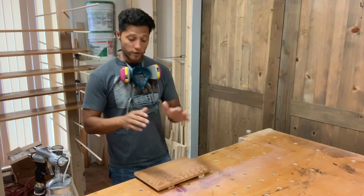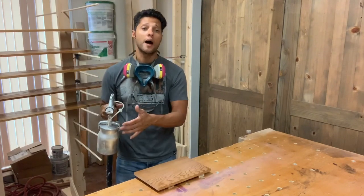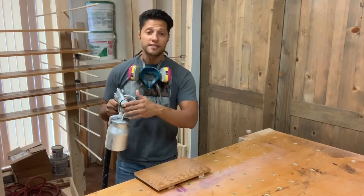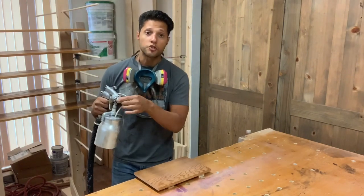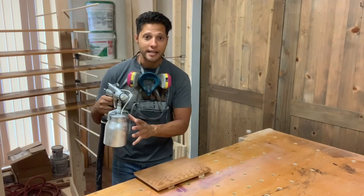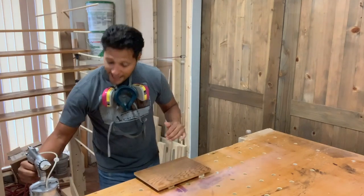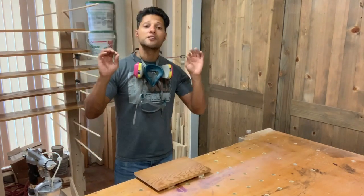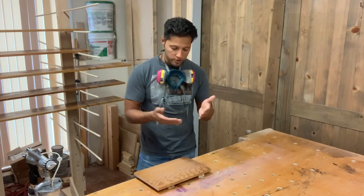So I'm done spraying the first coat. I need to do two additional coats. Now you're saying to yourself, I've heard that a water-based poly you have to get out of the gun right away or it's going to jam the system, clog it up and ruin it. That's the furthest thing from the truth. I've done this over 100 times. All you do is clean the tip with a little water and a brush, put a piece of painter's tape over it. It's a closed system — as long as you don't disconnect anything, the canister, the gun, the tip, leave it alone. Set it down on your workbench or hang it up on a screw.